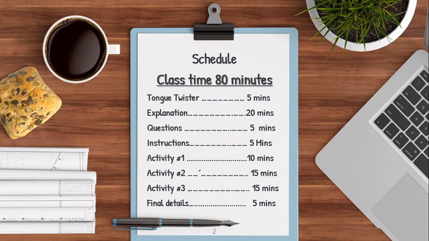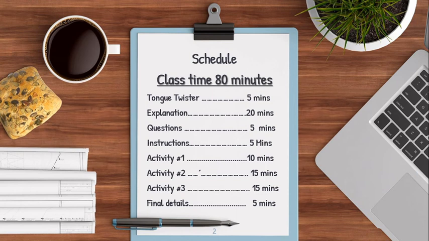The second thing, besides the tongue twister, I would do an explanation of the topics. It may take 15 to 20 minutes or 25 minutes. That is an estimate, and then we would have a moment for questions for 5 minutes. If you have any question, please type it below, and I will answer them. If it was a real class, I would definitely help my students with the questions. But as we are not face to face, it's not going to be possible in this video. But once I explain the lesson, I'm sure that it will be possible.